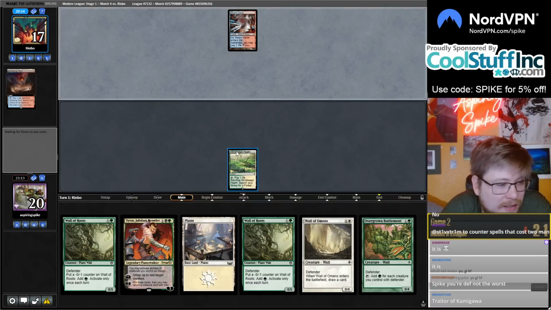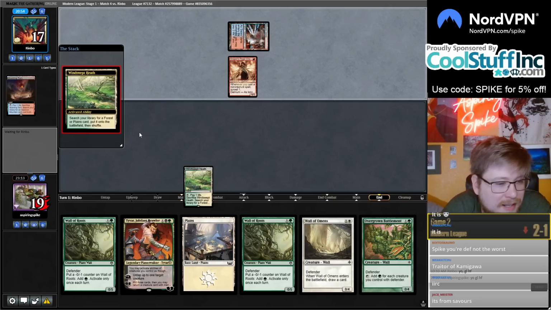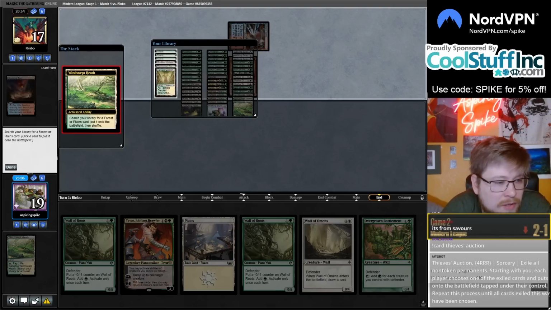You start the bid at any number. In turn order, each player may top bid. The bidding ends if the high bid stands. The high bidder loses life equal to the high bid and draws 4 cards. You only get to draw 4 cards.